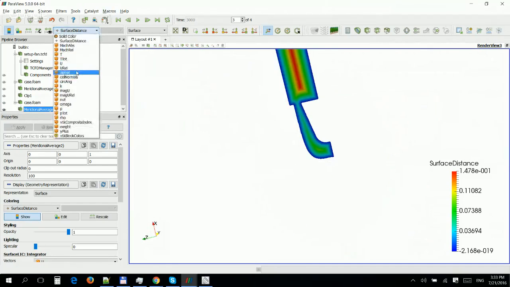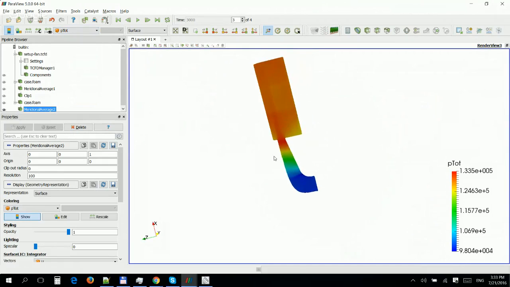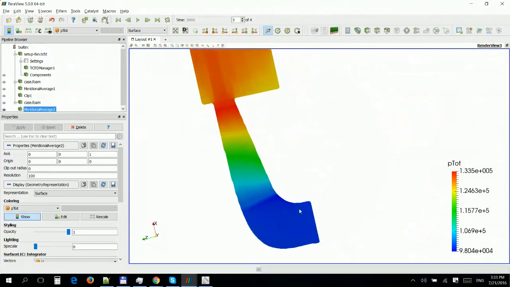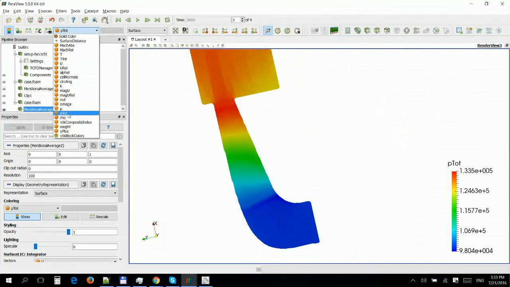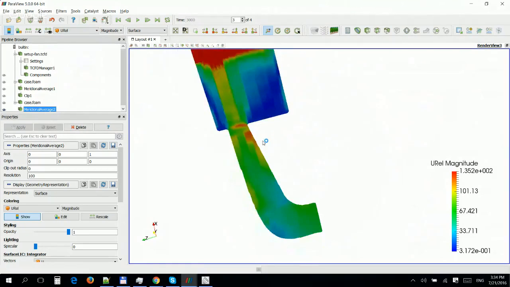This is surface distance, which is perhaps nothing, but this is how my total pressure is distributed and averaged in my machine, or any other value like velocity, for example, or I don't know, relative velocity, for example. Okay.